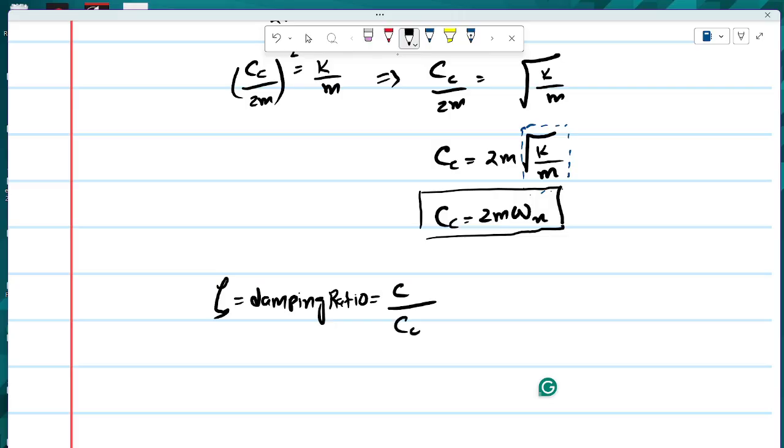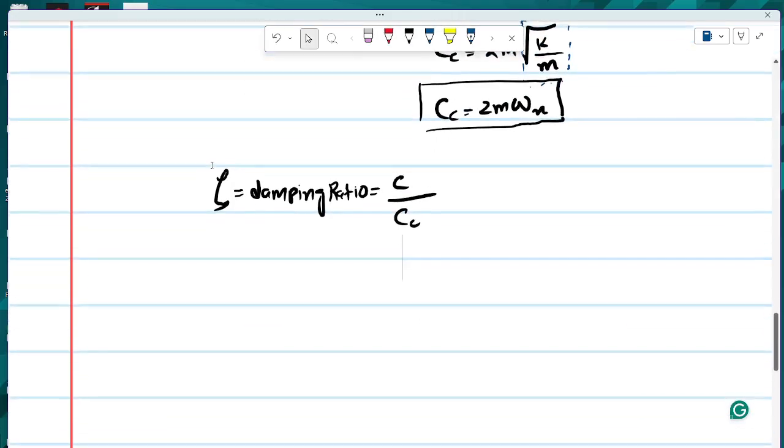So what we do, we draw the graphs of system behavior based on the changing damping ratio. Obviously, the critical damping value is constant for any system because the mass is constant and every system has a fixed natural frequency. So you can keep on changing the value of c that you can practically provide to your system, and you can observe the change in the behavior of the system. This is why we define the system in terms of damping ratio as a dimensionless quantity.